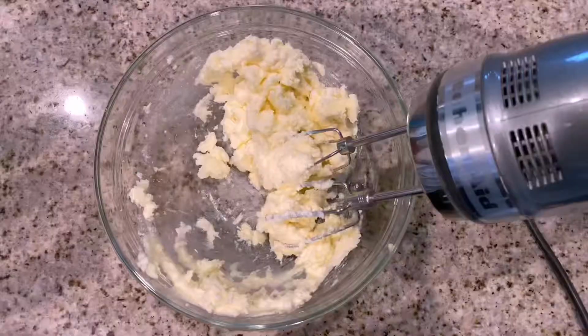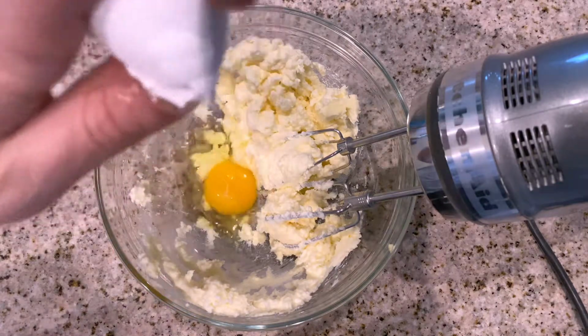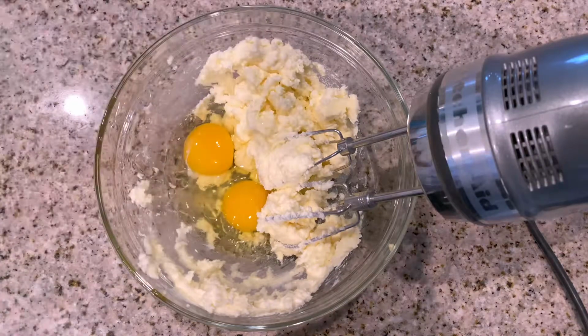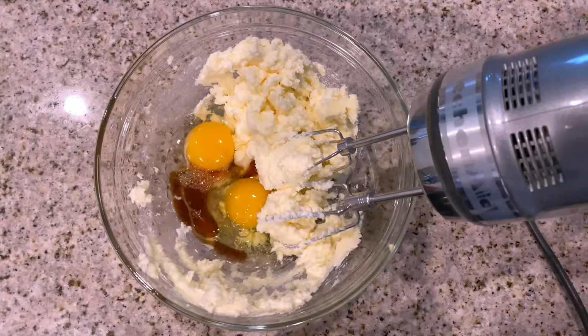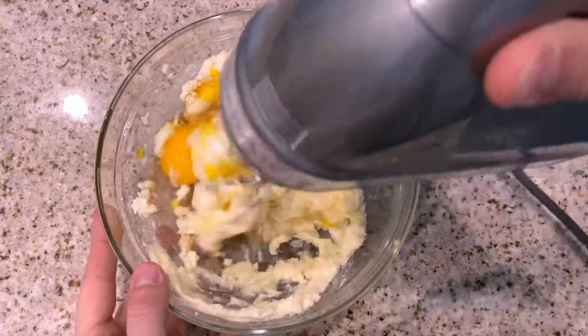Once both your butter and your white sugar are nice and fluffy, you can start adding in your eggs and your vanilla. Now you just want to continue to beat your mixture at a medium speed for another good minute.